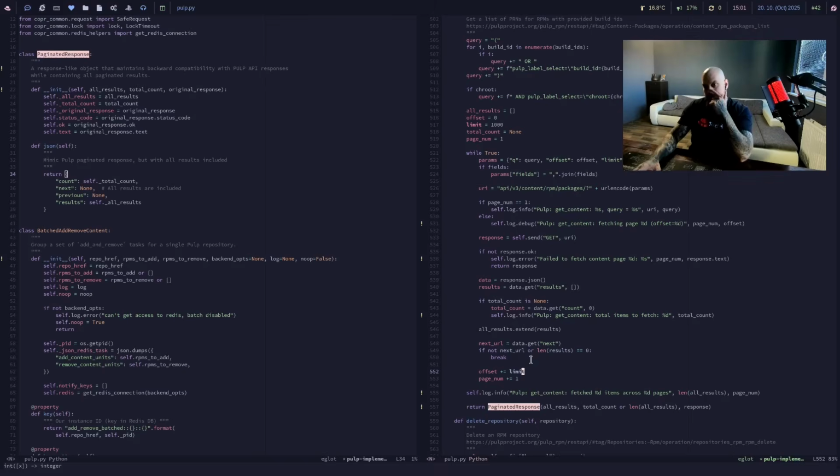The problem is this is very specific to the get content. So other callers would have to implement something else. Where are the params used? They are encoded here.